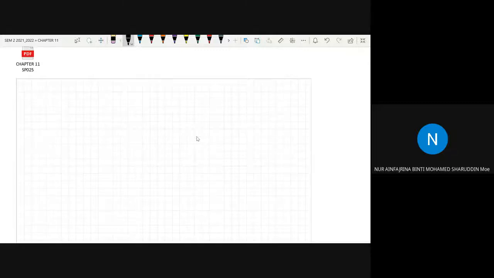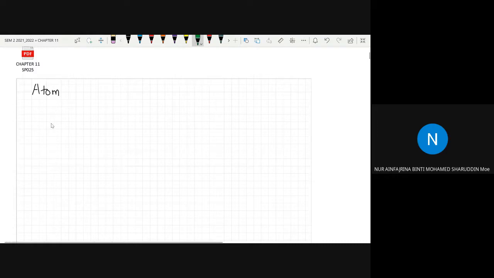Before we proceed with chapter 11, there are a few things in chemistry that I need to recap with all of you first. So we all know we have an atom, for example the atom that you learn about in the periodic table. So we will have the atom.